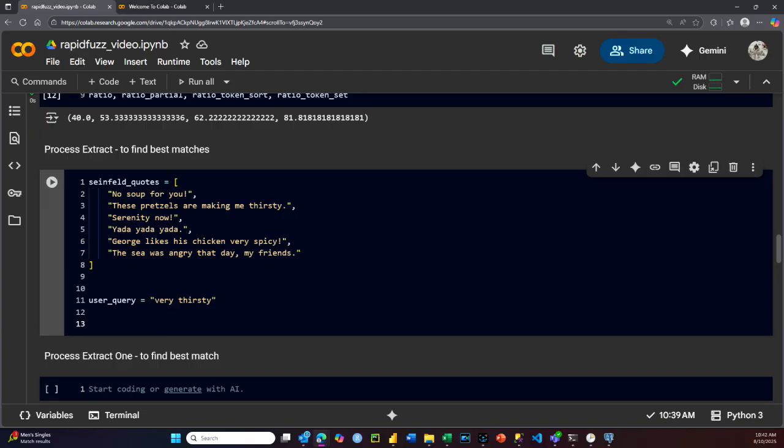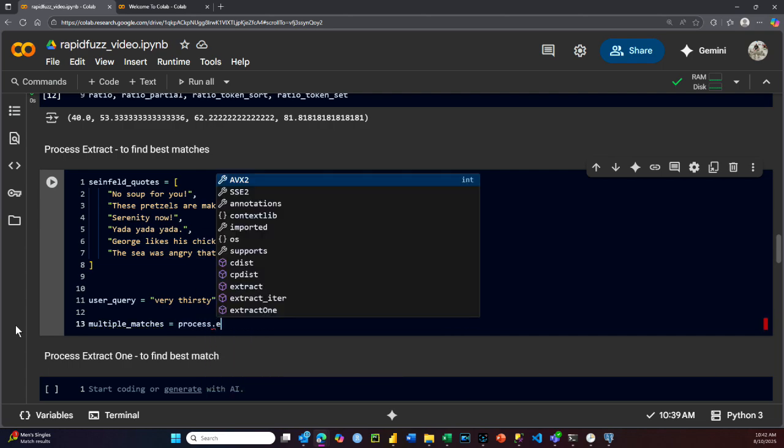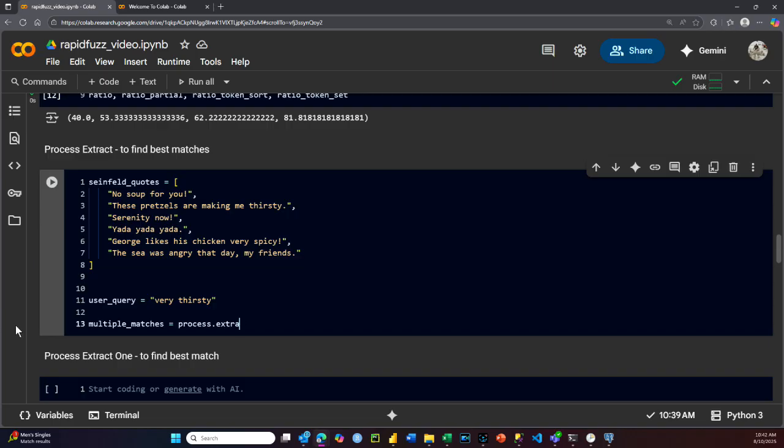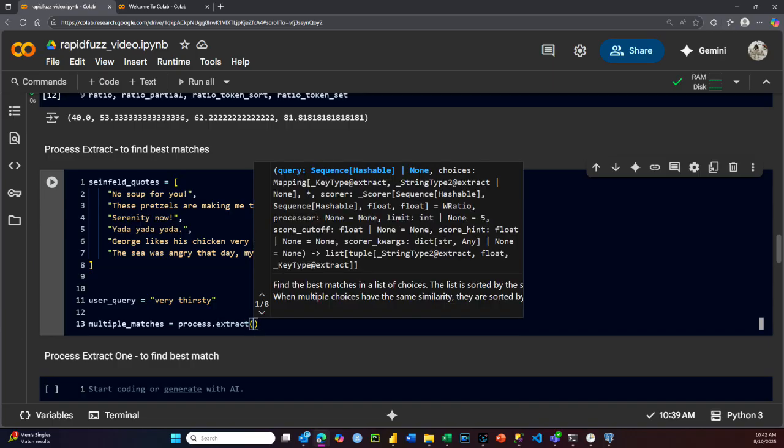Now process.extract will give you multiple matches, so call this variable multiple_matches equals, and here we are in the RapidFuzz process.extract, and that takes two arguments.